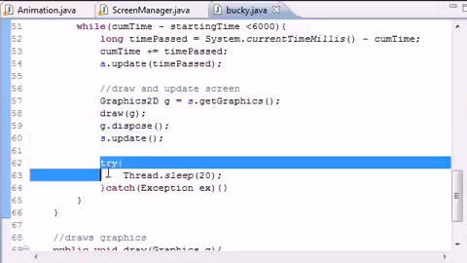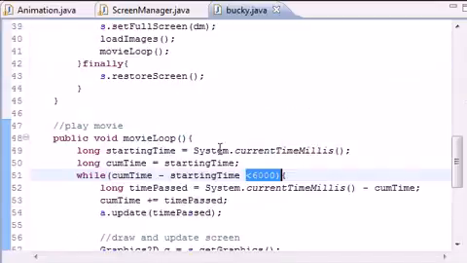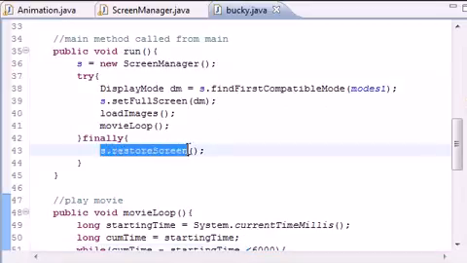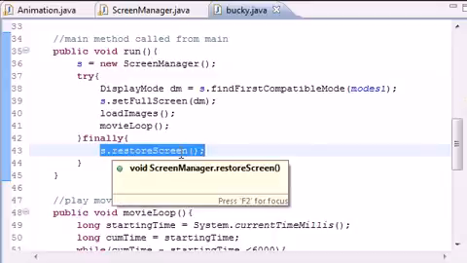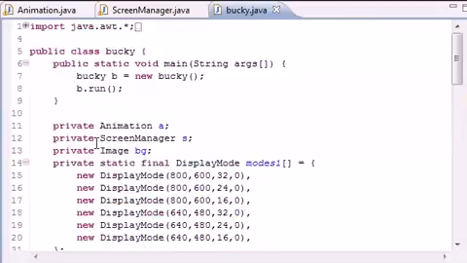Then it sleeps for 20 milliseconds each time, and once this is done playing for 6 seconds, it finally restores your screen back to normal size, and then gets rid of it altogether. And that, my friend, is your entire program that we just built in a nutshell. In essence, that is how we build the perfect animation to get rid of flickering.